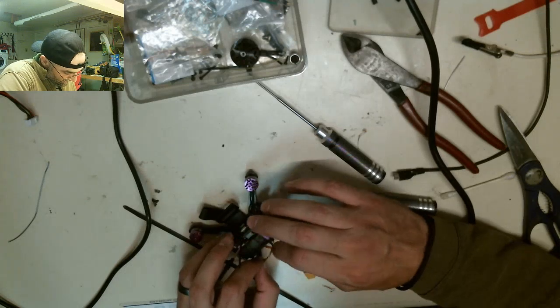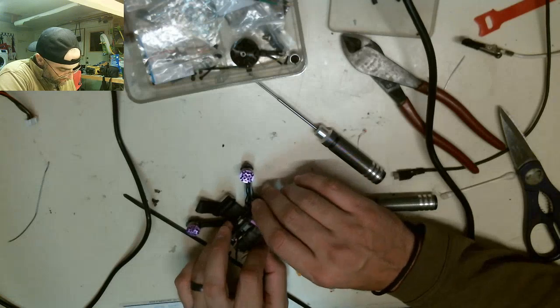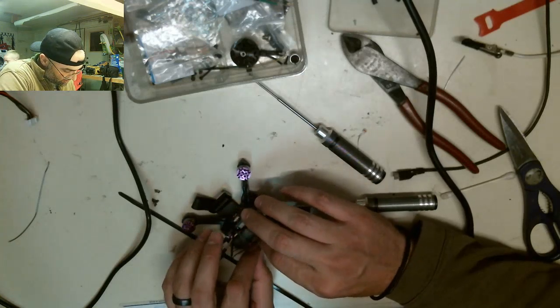a cold gun. I think I'm going to leave these a little bit longer, and I'm just going to stuff them behind the camera once I get them on. I think that's what my intention is there.